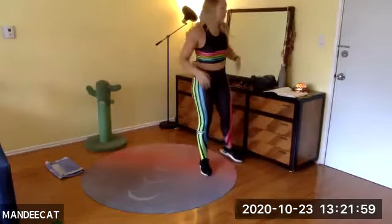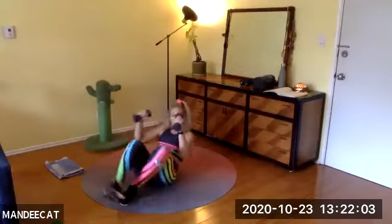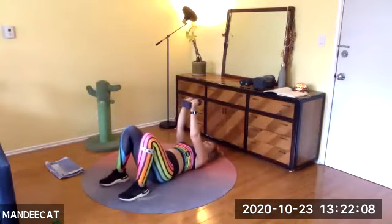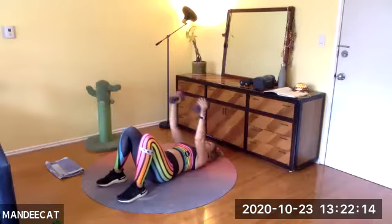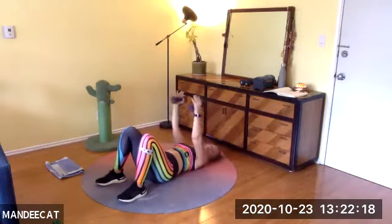Awesome. Shake it off. Grab your lighter set of dumbbells. Put them in your hands. Come on down to the floor. Then from here, back stays flat. Fly the arms open and pull them together slow. We open, open, open, open, close, close, close, close.